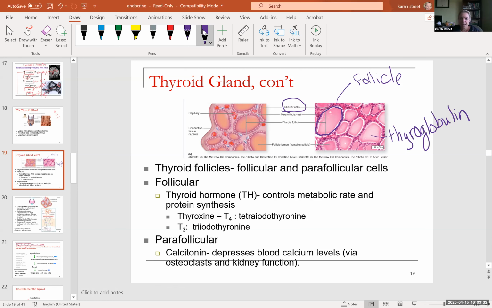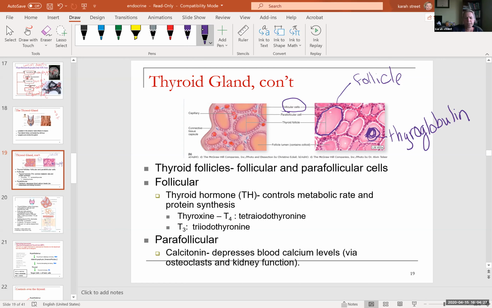Thyroglobulin is a protein made by the follicular cells, and they exocytose it into this middle space here. So that's the lumen. Another word, Nancy, for a solution that is high in protein content is called colloid. So next time you have chicken noodle soup, for example, where there's a lot of chicken in the soup, instead of saying this is delicious chicken noodle soup, you can say this is delicious colloid soup. A lot of protein in it. So the thyroglobulin, being protein, is put into this space, and we say that it is colloid. That's just a generic term to say a solution that has a lot of protein.